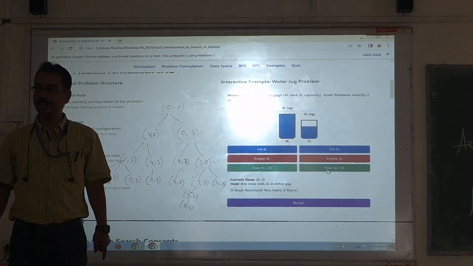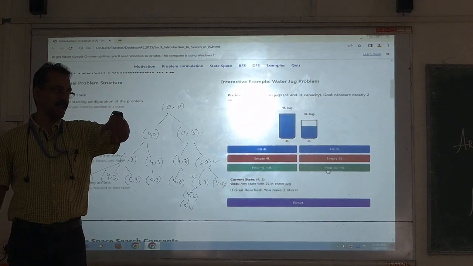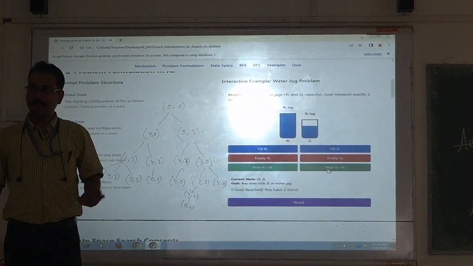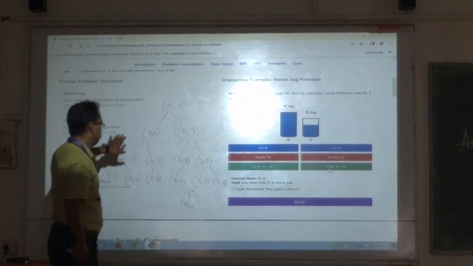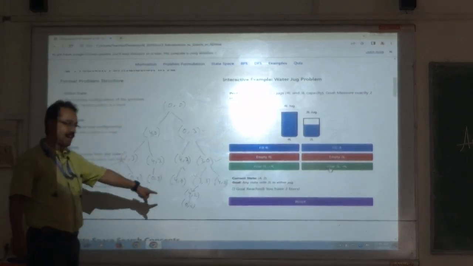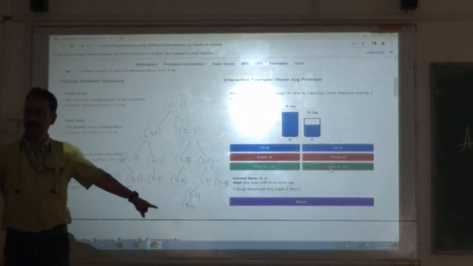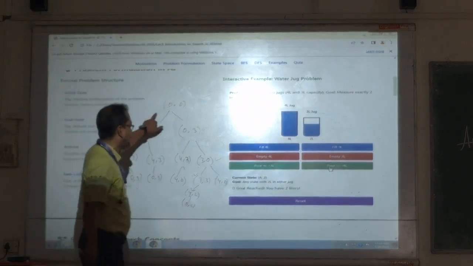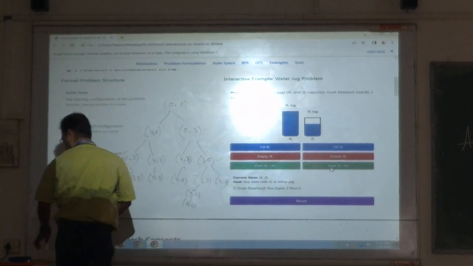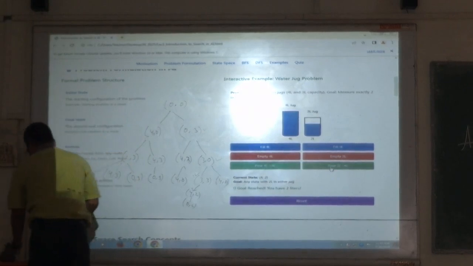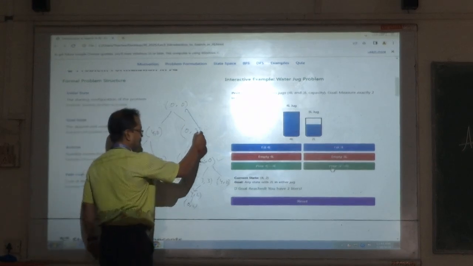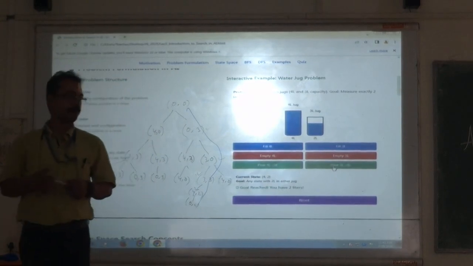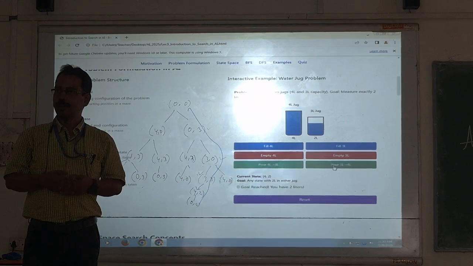But what we were doing, we were coming to that our desired path very quickly based on our own intelligence and intuition. But if someone gives you this whole tree, then you can easily identify the node. Am I clear or not? Then to identify node, you can find the path. So here you can easily understand and check that this is my path to the solution. Are you getting or not?